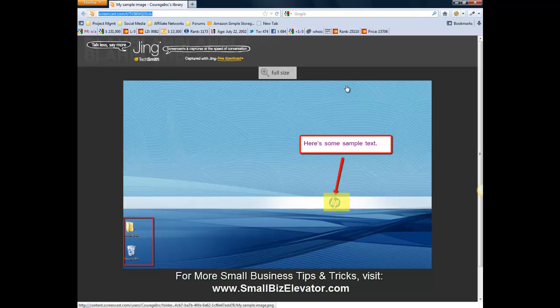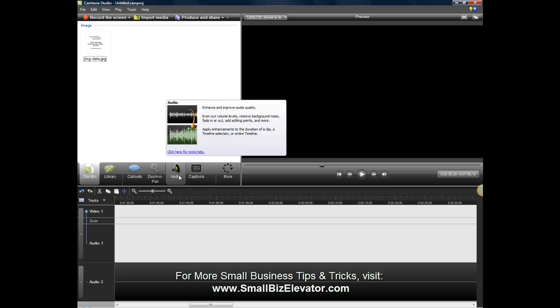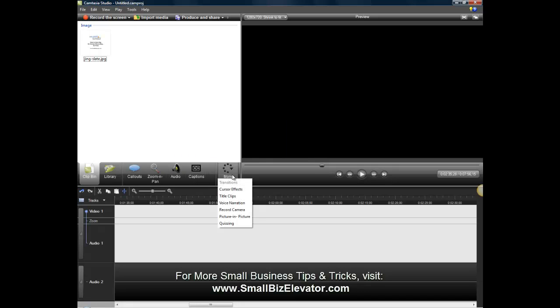Now, Camtasia is what I'm actually using right now to record this video, and the reason I'm using Camtasia, you'll probably be able to see it here, it's a lot more robust. It's an actual full-scale program where you have editing capabilities. You obviously can record the screen, but you can record PowerPoints and then add different callouts. You can zoom, pan, adjust the audio, add additional audio tracks, captions, transitions, all kinds of things.